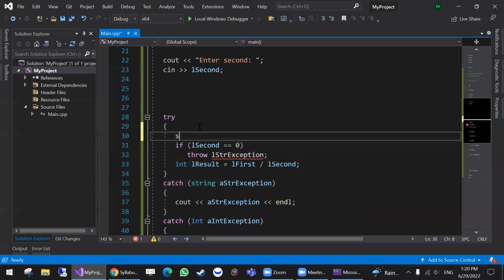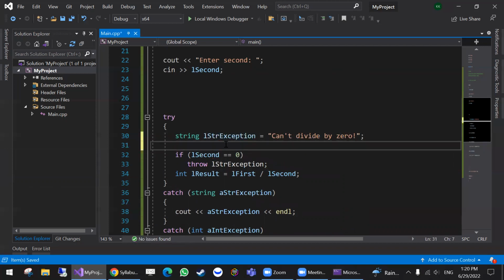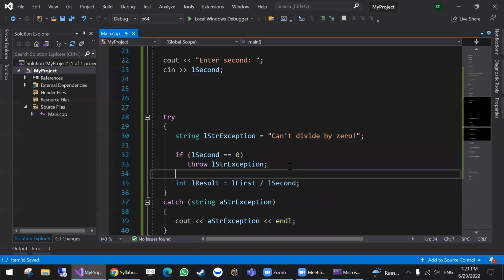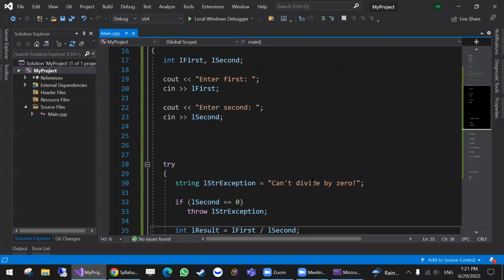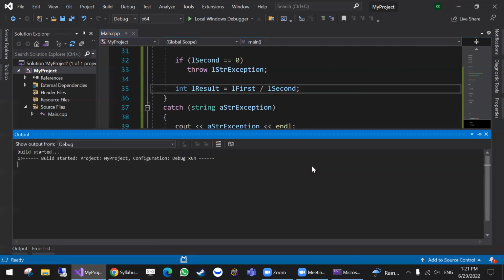Then I'm gonna define it, string, for example, lstr exception equals "can't divide by 0". So I have a string ready, and in case second equals 0, I'm gonna throw this string. Otherwise, I'm just gonna divide. So let's run this program using the F10.